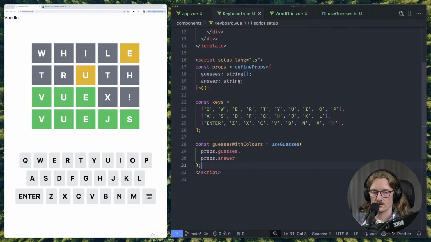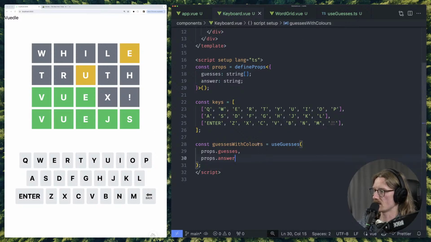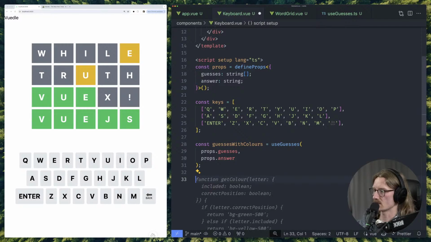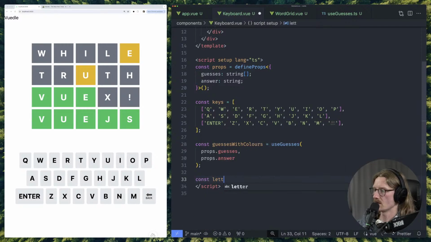But actually, the guesses are not... Oh man, okay, I should have thought this through a bit more. The actual keys here are going to be different. Actually, we just need to take the guesses with colors, and we need to do letters with colors.